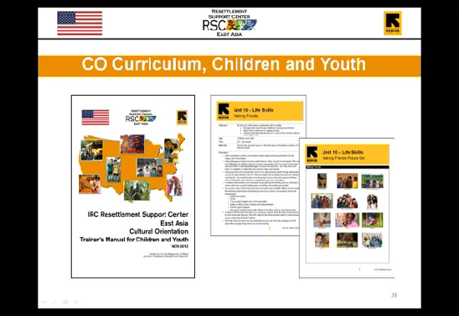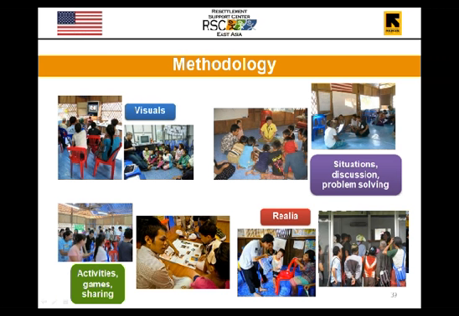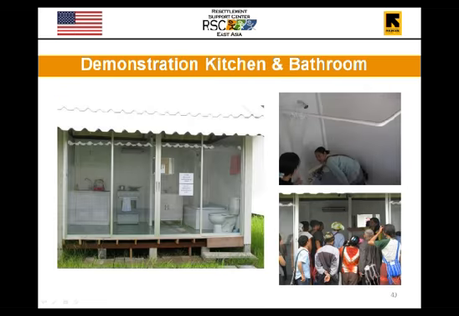I think what was really exciting is last year we formalized our children and youth curriculum. Children and youth are a big part of our CO, so we now have a standardized curriculum for children and for youth. And the topics are similar to adults, although we've added another unit called Life Skills. Our methodology is one of participation. We try to make accessing information as involved and participatory as possible. We also have demonstration rooms, bathrooms and kitchens for those who are not familiar with Western facilities. We have a video for kids.